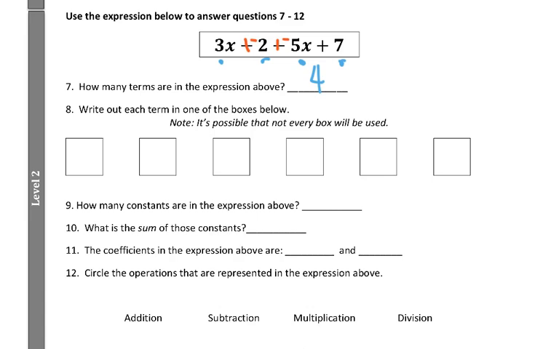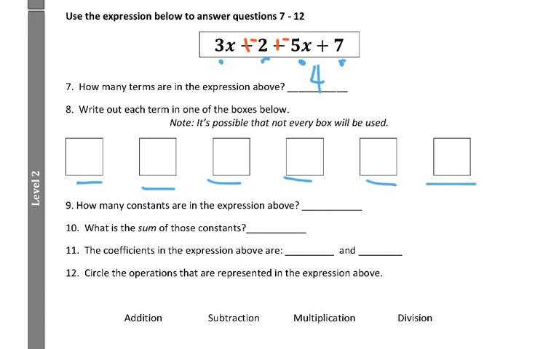Okay, now that's a hint for question 8. I'm not going to answer question 8. I basically have, if you've been paying attention, but I want to make sure that you guys are on top of your game too. So we need to write out the terms in these boxes. Okay, I've given you a bunch of boxes. You need to write out the specific terms. We know there are 4 of them. You need to write out the specific ones. And be very careful with how you write them. I've given you a lot of hints, and there are things written on this page that are hints for you.